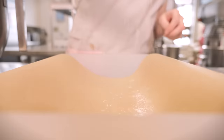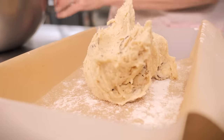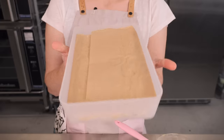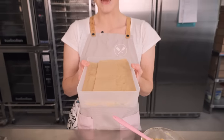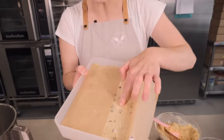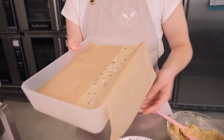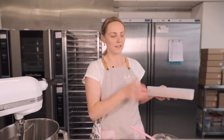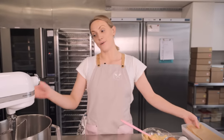So just mix all of that together, and then you're going to spread it out so that you've got a nice layer of it so you can get some good old cookie dough chunks. And once it's frozen, you'll end up with this. I mean, right now it just looks like a little bit of greaseproof paper, but inside is the cookie dough magic, and it's really, really hard, which means that when we bake it into our sponge, it's gonna stay in these lovely little chunks. So let's crack on with our sponge.